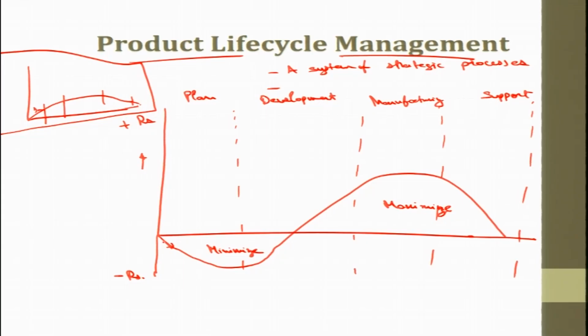This is my 0 value, and below the 0 line is a kind of loss. Here I can say is the milestone, the launch of the product. I can have the break even point here because the investment that is made is covered here. So, this is break even. This is the peak profit that we have reached and the product retires here.